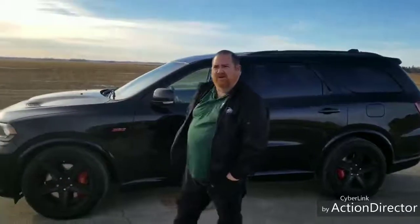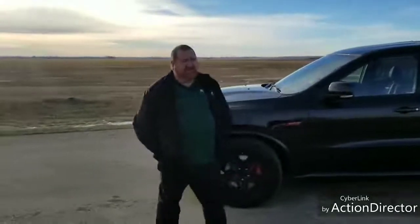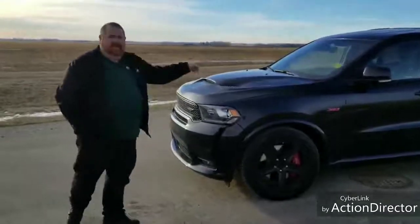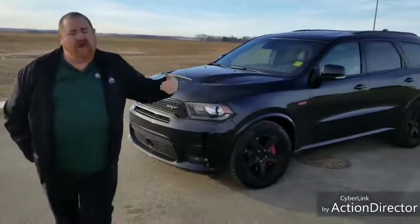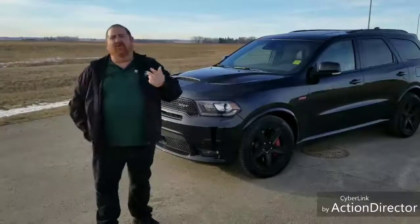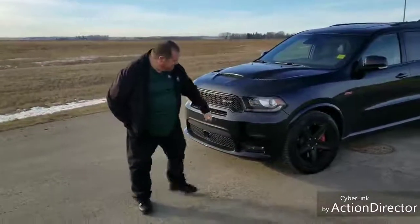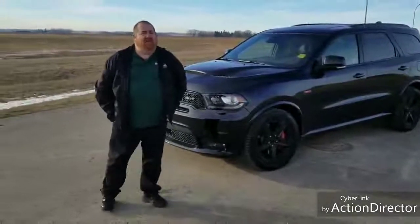475 horsepower — not your normal SUV. Torque? She's got torque. All-wheel drive? You betcha, this is an all-wheel drive. That means all your power is going to the back end as a rear-wheel drive vehicle. However, if it needs the power to the front, like that before you can even react, it's throwing the power to the front. So it's keeping you in a very stable environment, which means with these awesome Scorpion tires, winter driving is a piece of cake, even with all this power.